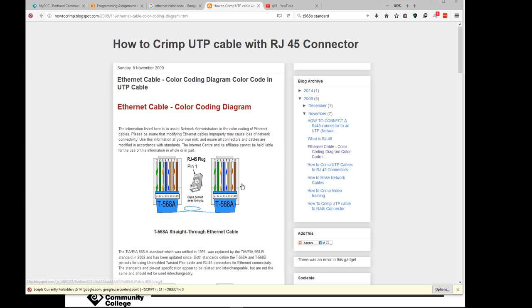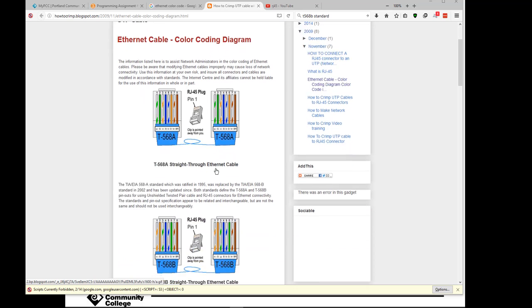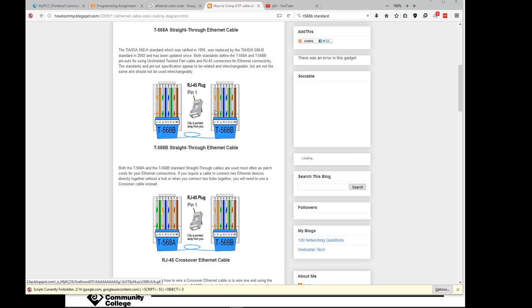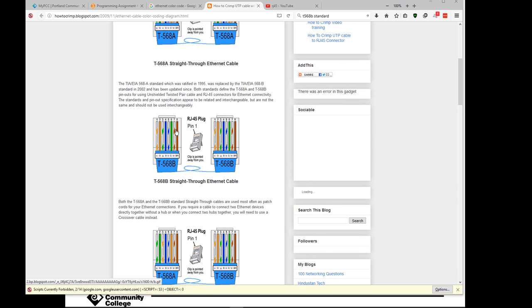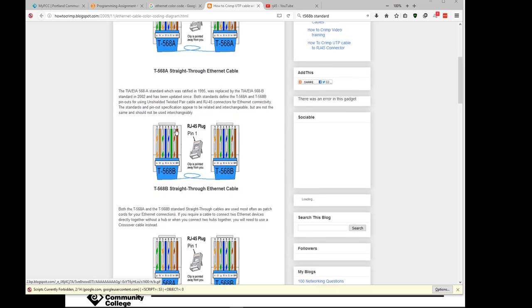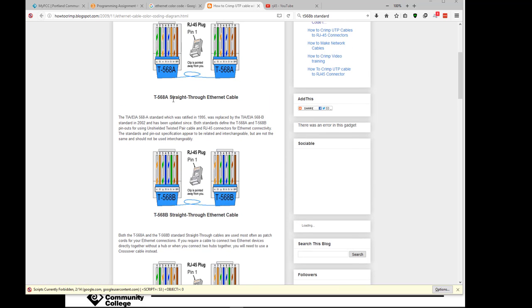Now, within that network cable, the wires eventually make their way out to something called an RJ45 plug that has to be wired in a very specific way. Now, there are two standards for how the wires map to the pins of the plug, T568A and B. The one that's probably more common these days is the T568B, and the only difference is I think the orange wires are swapped. And actually, it doesn't make any difference which standard you use as long as both ends of the cable follow that standard.